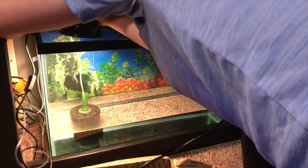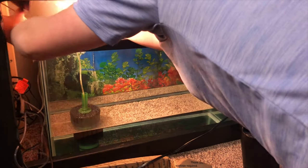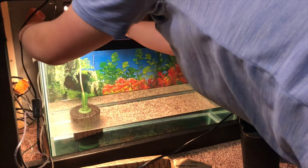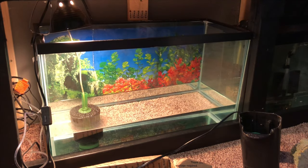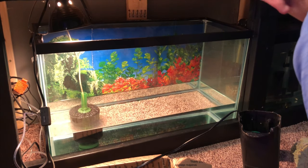I got a tight fit right here. I'm gonna try to clamp this thing on right here. Perfect. Just like that. Your little lights on there. Perfect. Next thing we're gonna wanna do is I'm gonna remove this sponge filter here.